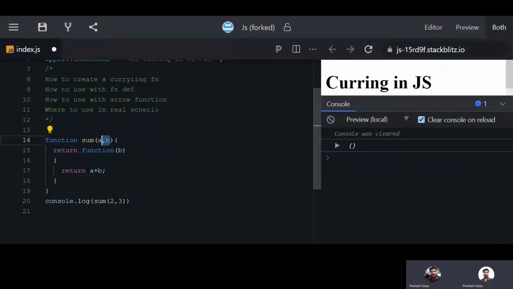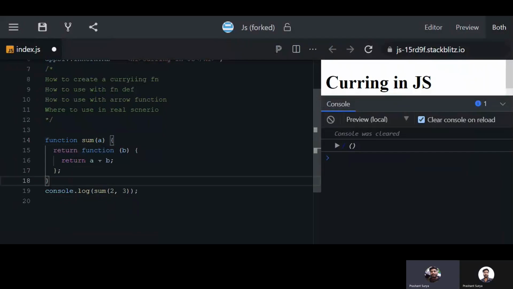Here you will have a and here you will have b. Now how can you call this? You have to call it like this, and then with 3 you are getting the sum. So this is the currying function.